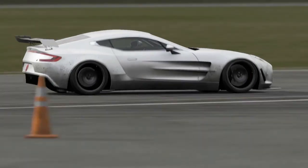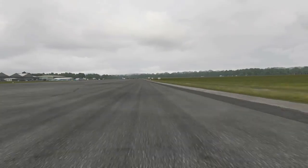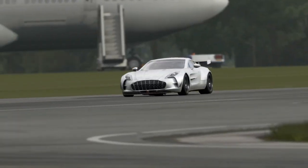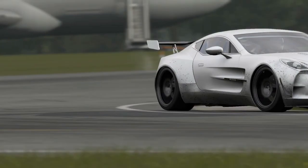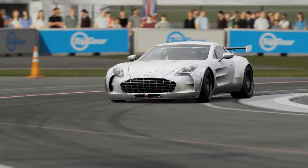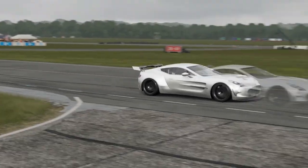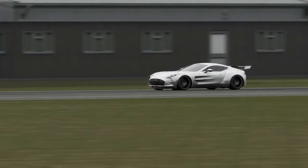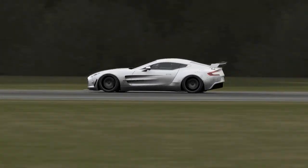It's got 2 degrees of camber. It's also geared slightly differently. And the effect was, this is one really damn good looking and incredibly fast car. And so I'll put the tune up for you guys to use. If you want to find it, it'll be a grip tune, because it's all about handling.